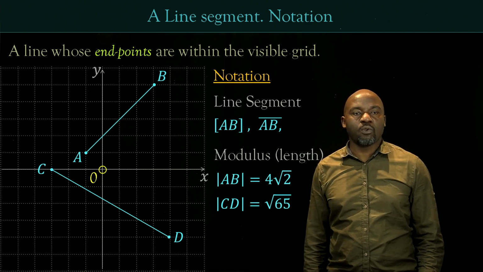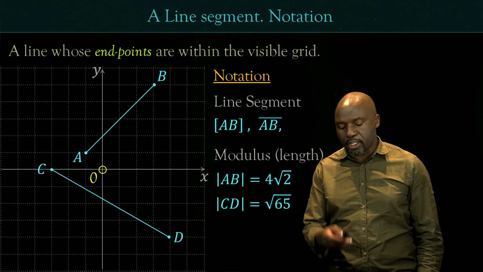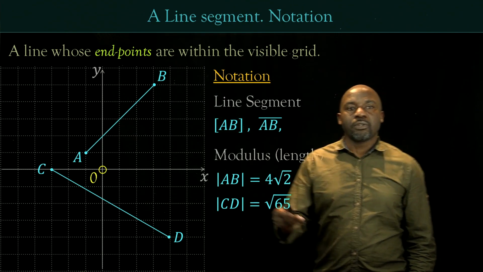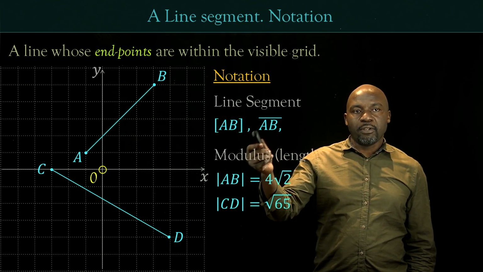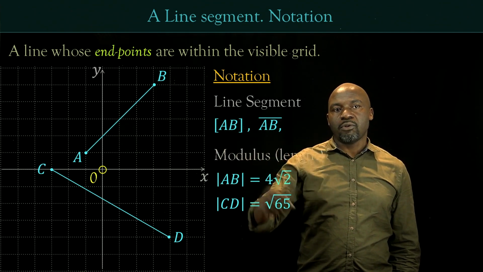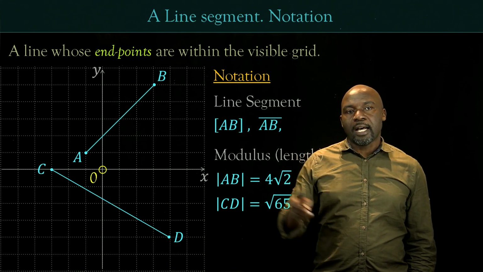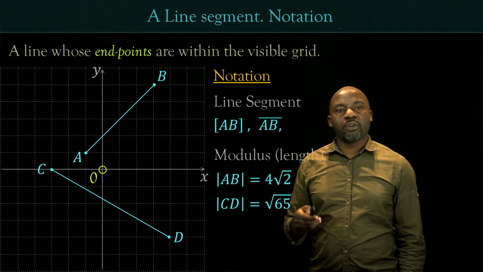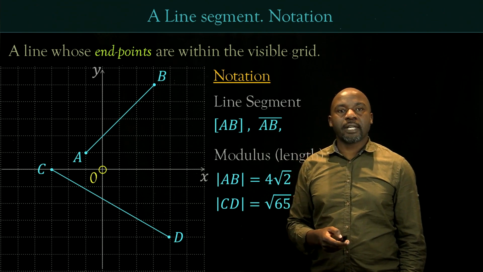We're going to discuss how we find these values if you don't already know how to find them, okay? So my interest here is the symbol, the notation that we use to represent this. So these symbols are used to name the line, and that symbol is used when we are looking for the length of the line, okay?